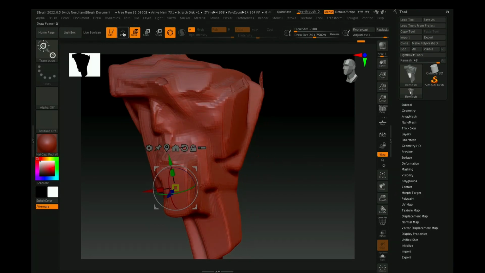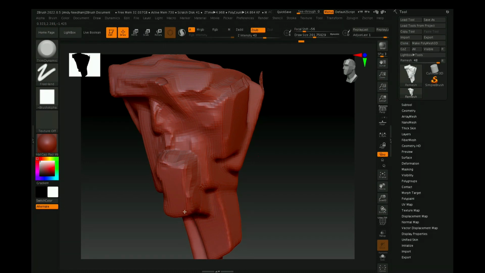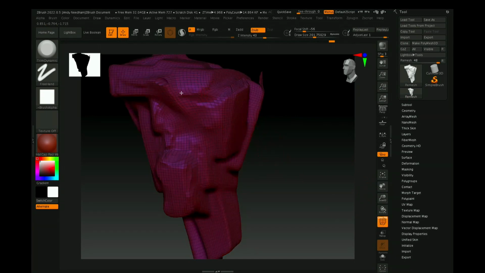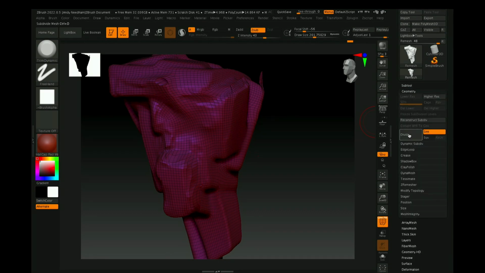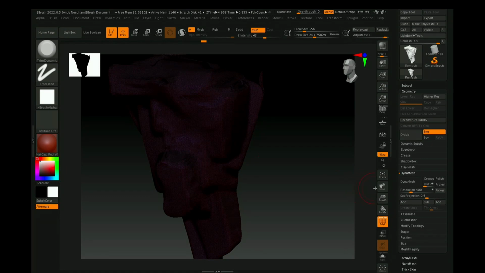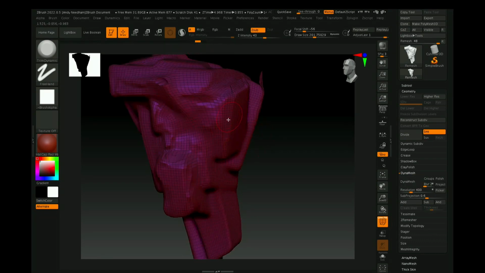So now I'm going back into my draw mode, and I've created a new element that I can sculpt into. If we show our mesh, it's fairly low res. If I wanted to, I can start to divide it and build it up. Coming into this geometry section, I think this is the Dynamesh. And this is way too heavy. I definitely need to change my resolution there. But I can come back a few steps and get back to where I needed to be.